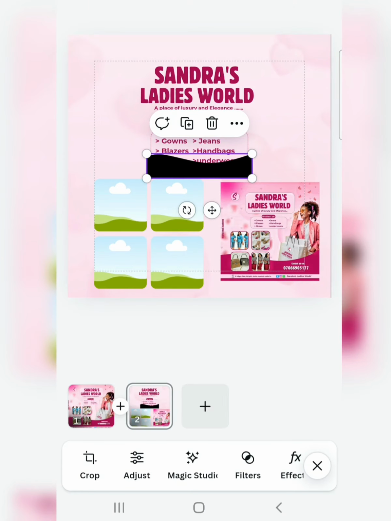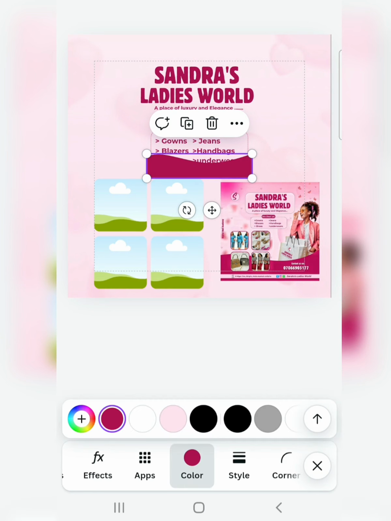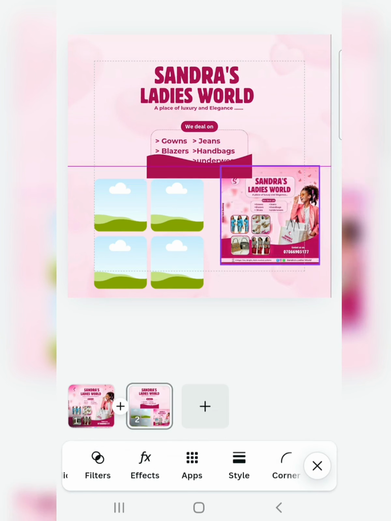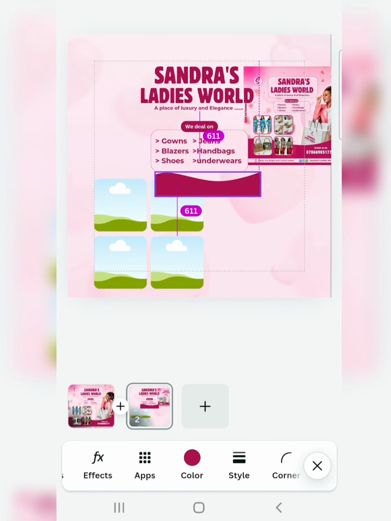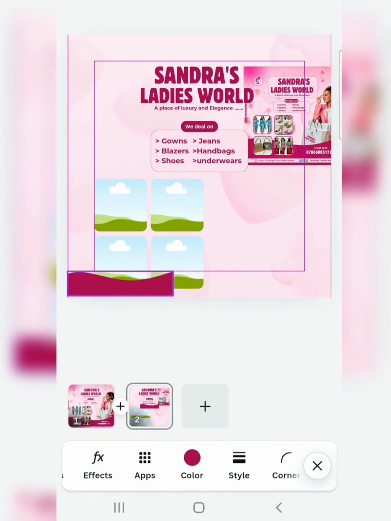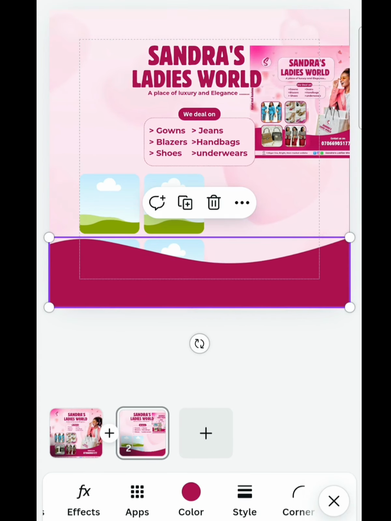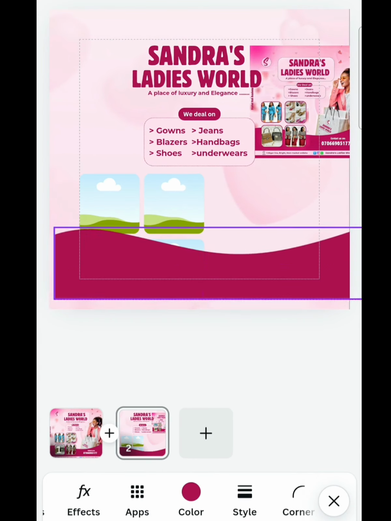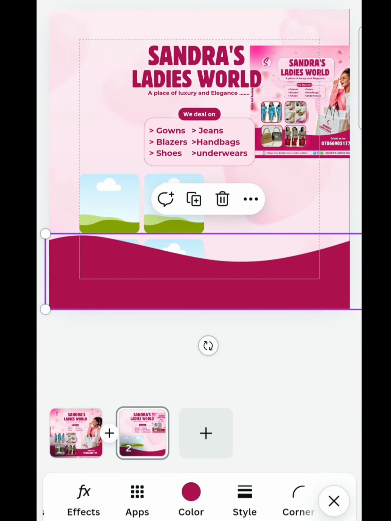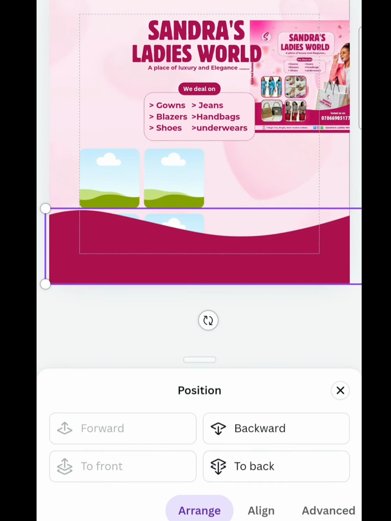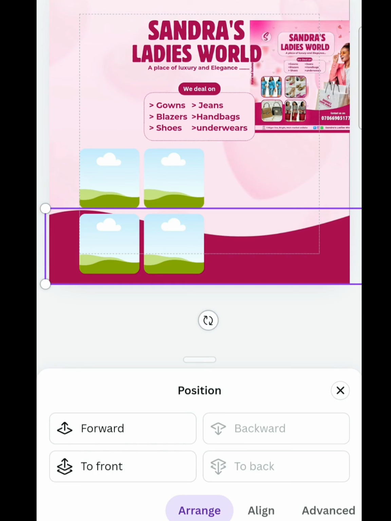And we select this, and then we move to color, change it to pink. Then bringing this down, we actually enlarge. Okay, so perfect, beautiful. We enlarge, and then position we take to back. Okay, so this is nice and this is beautiful.